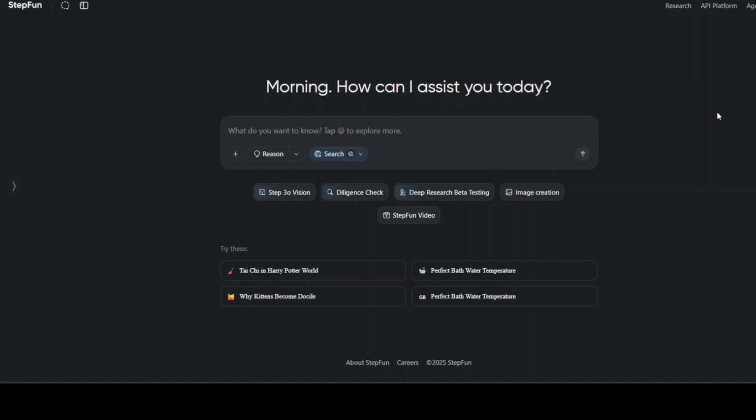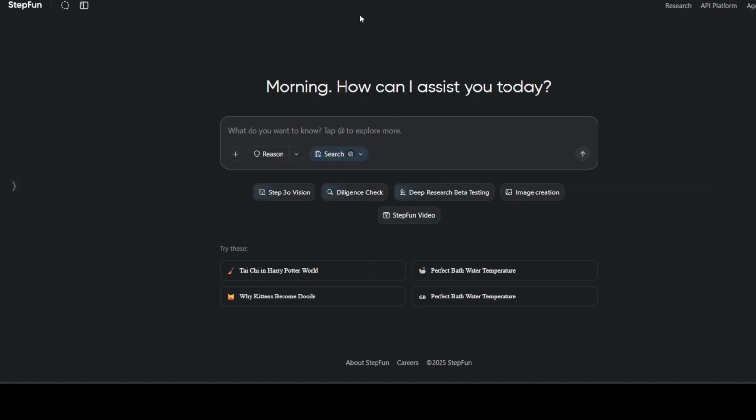I'm going to use stepfun.ai, and you can also create your free account there and start testing it. Beware, you might get throttled, or you might run out of your credits, but I think give it a try and we will see how it goes. First up, I'm already logged in, as you can see. If you click on this downward arrow, you will see that there is Step 3, which is the model we are talking about, and then there is a bit of an older DSR1 model. So I have already selected this Step 3.